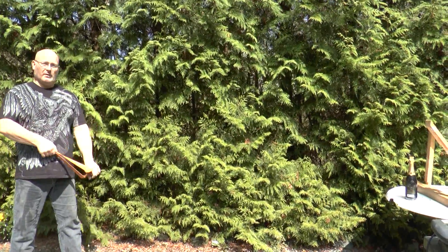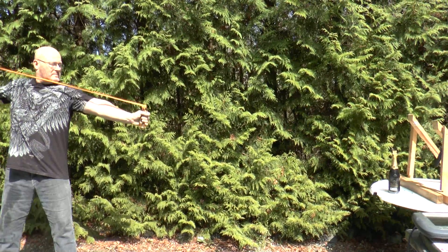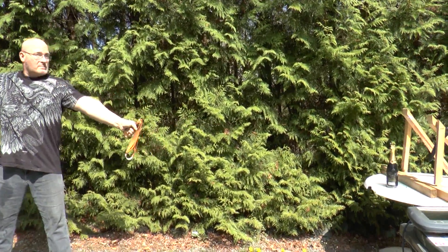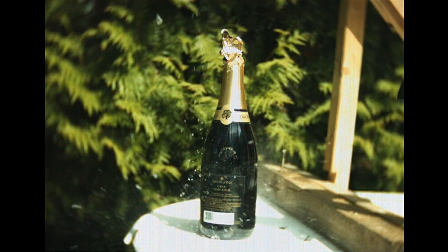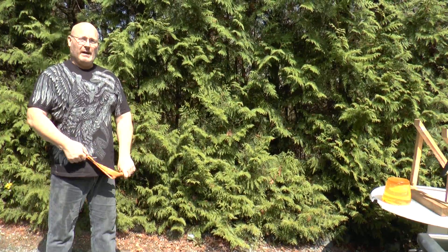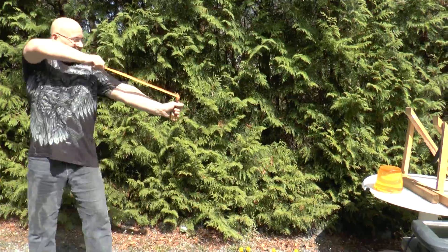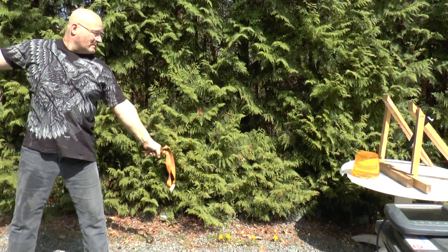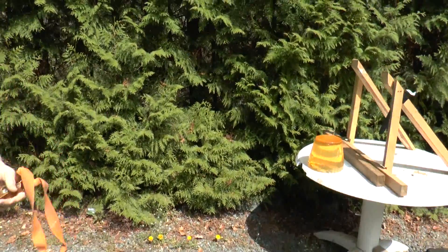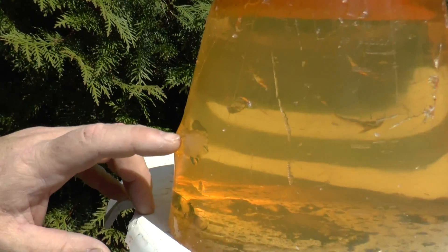Now we're trying to shoot a bottle with ice. I don't think it's gonna work but let's test it. No go. The hard glass didn't work. But let's see what happens to ballistic gelatin. I think we had a bit of penetration. We can see that the ice cube penetrated but not very deep. Just a bit.